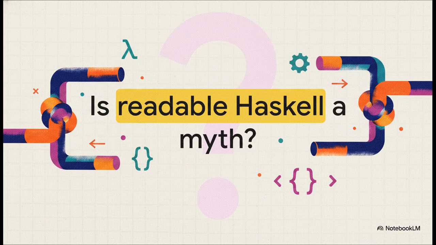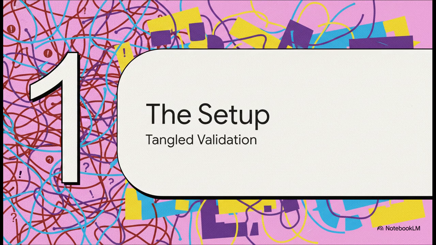If you've ever felt like your own pipelines were just getting totally out of hand or your business logic was doing way too much heavy lifting for your external libraries, you're definitely going to find this breakdown incredibly useful. All right, let's dive into part one, the setup, the tangled validation problem.